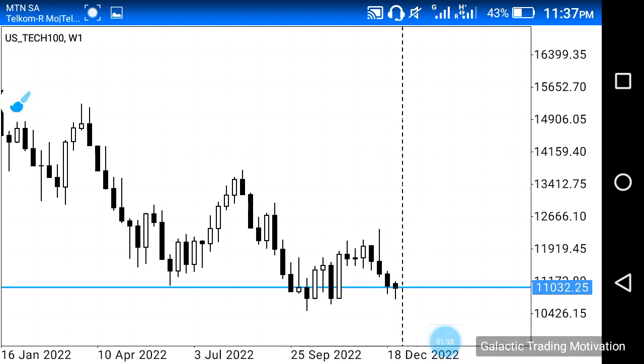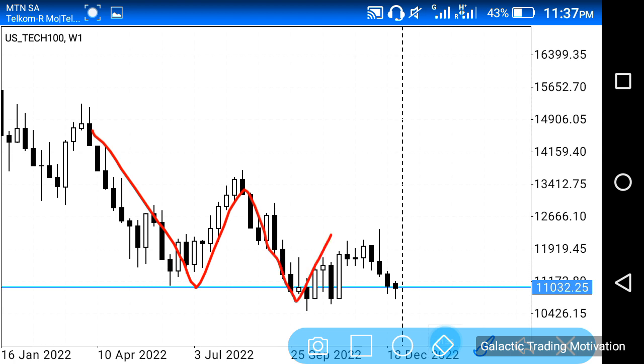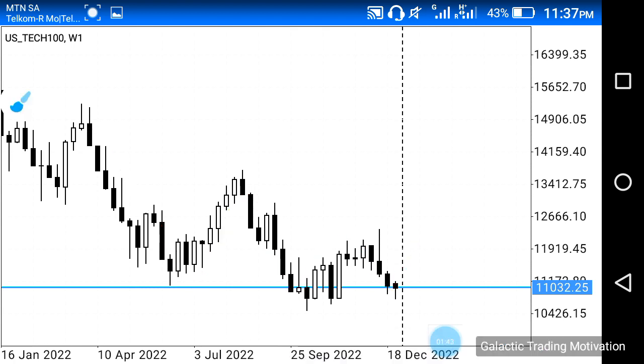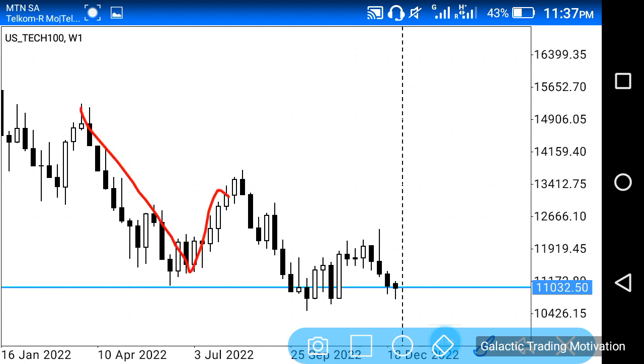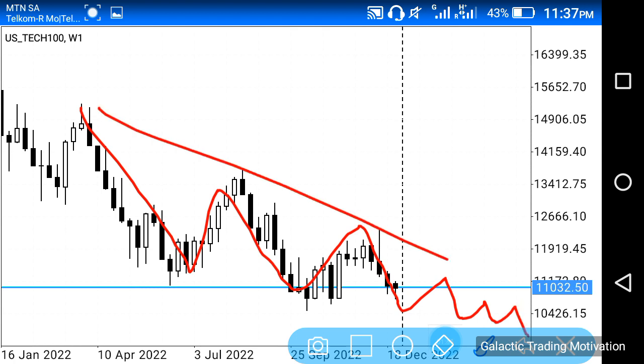But for now, what may actually happen is, as much as I'm saying that we have what seems to be a head and shoulders pattern forming, is that we might potentially see price continue to create this particular movement and head all the way down, right? I hope what I'm saying makes sense, right?